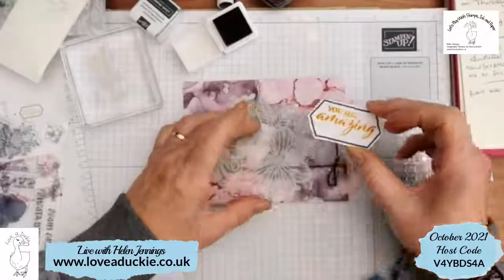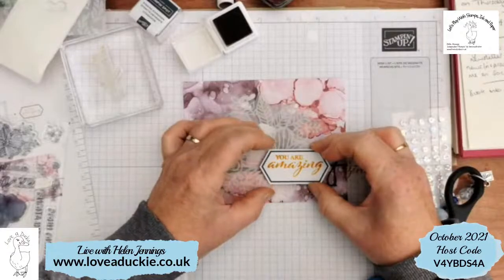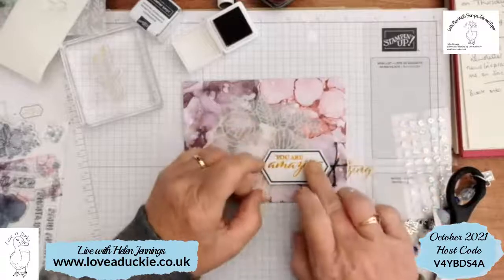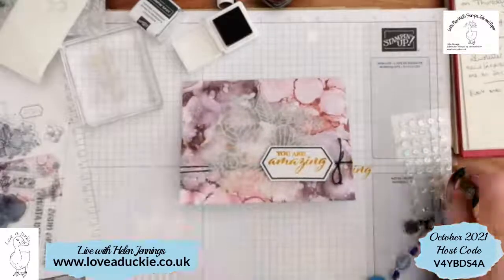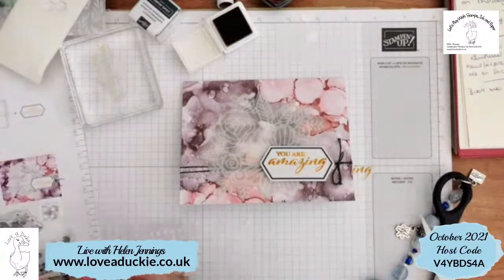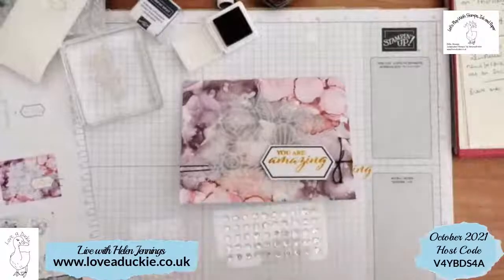That is not on the instructions, or is it an essential part of creating this card? Right, let's pop that on there. And last but not least, we've got 5 of these little sequins to go on here.